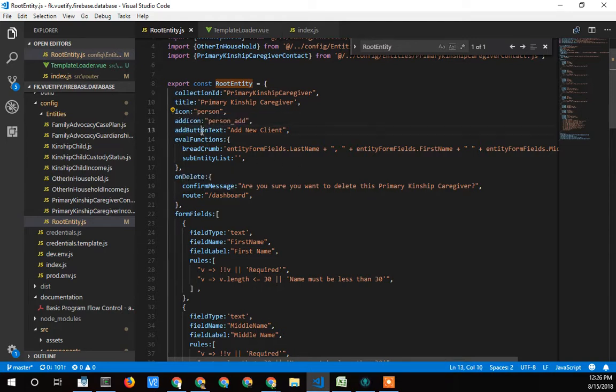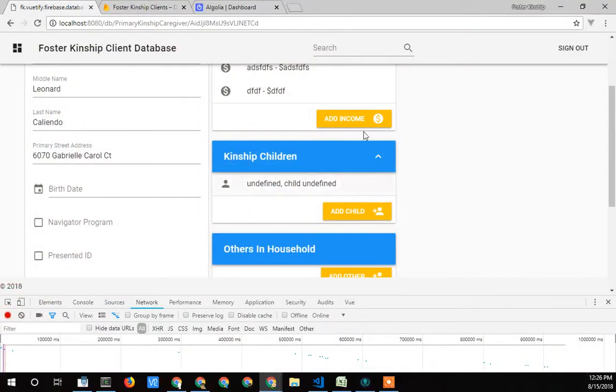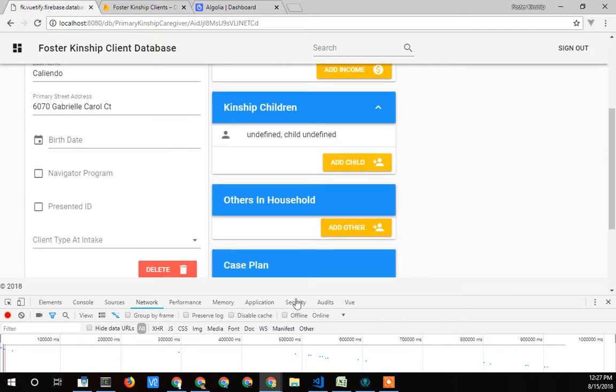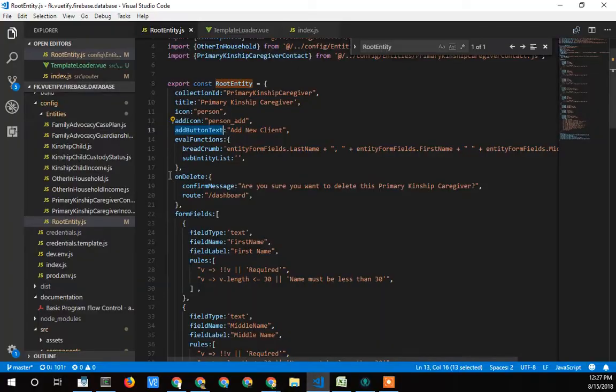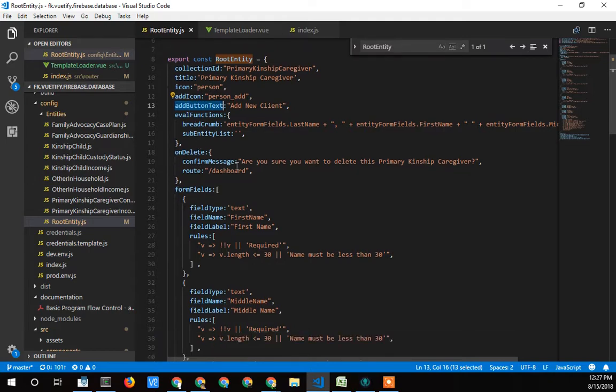Let's see, so then there's the add button text. What do you want the add button to say? Add income or add child. So that's more for the, right now I'm showing a parent entity, and so that's not really used right now. So I'll show that again in the sub-entities.